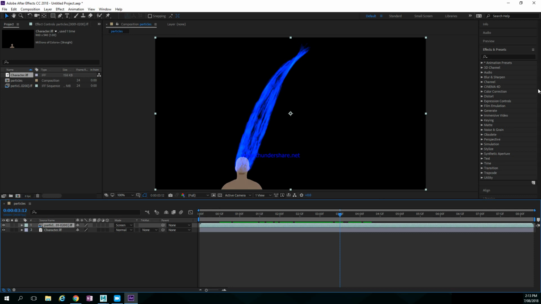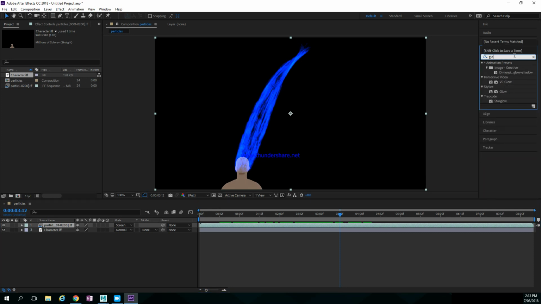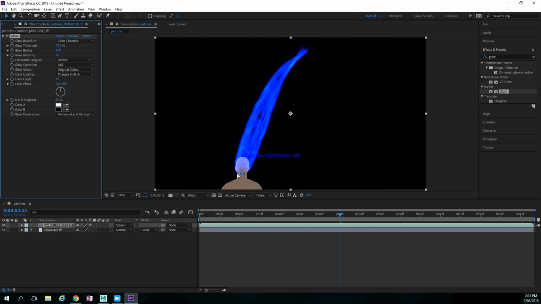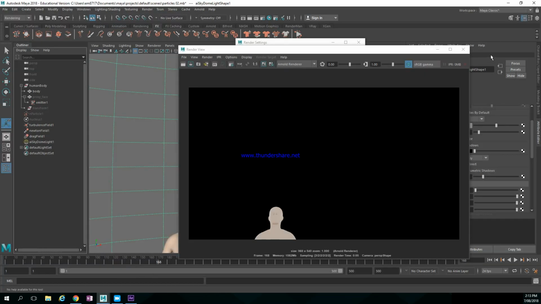You always have the chance of adding more glow here in After Effects on your render, or glint or star glow or whatever you want. So that's how you render it with hardware render.